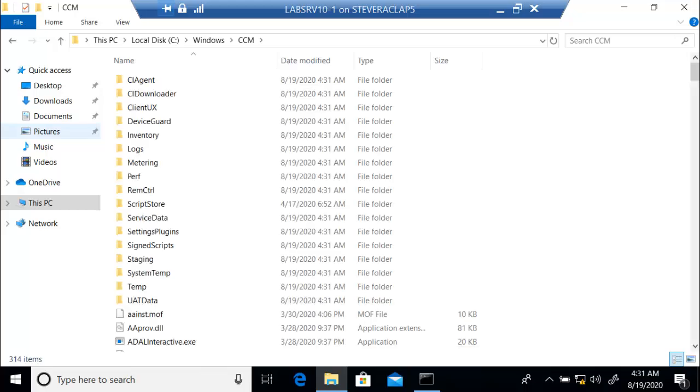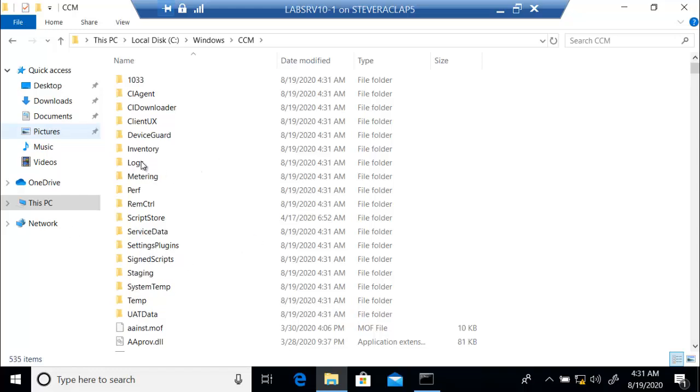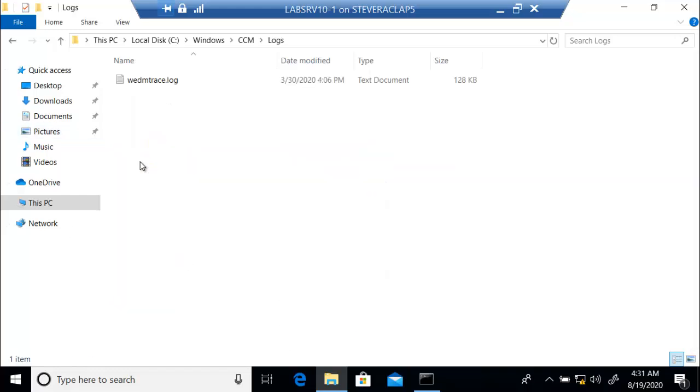Okay, so we just got these in, right? And I'm going to go into the logs directory because that's where I'm going to park for a minute. And so we'll just wait and watch for the logs to build. I want the early stages of the logs to start to show up, things like client ID, manager startup. That's what I'm waiting for.